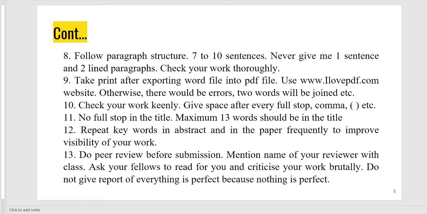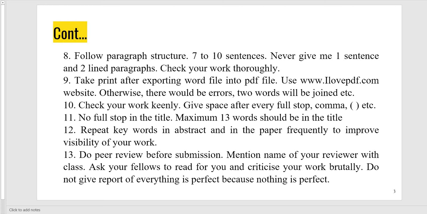Okay, students have written very well, but they have one problem. They say, I gave it to the photocopier to print, and the photocopier has printed wrongly because two words have been joined. The fault is not with the photocopier, the fault is in you. Before taking a print, you will change your MS Word file into a PDF file.